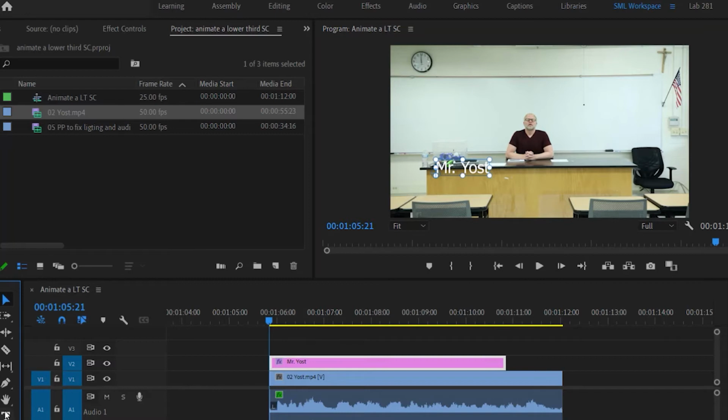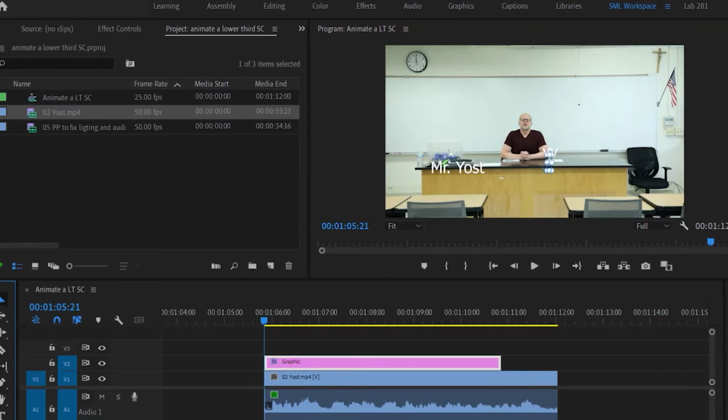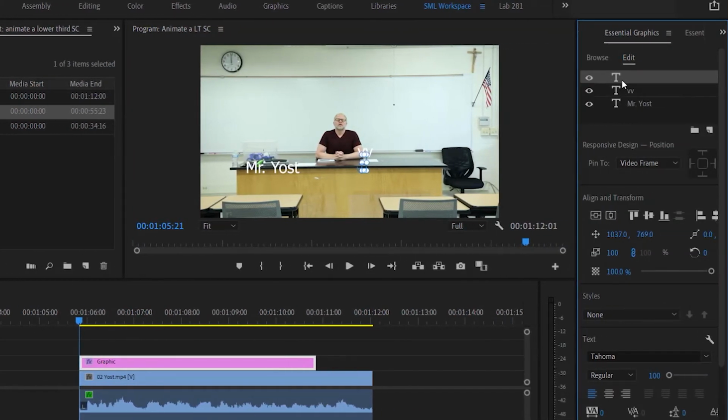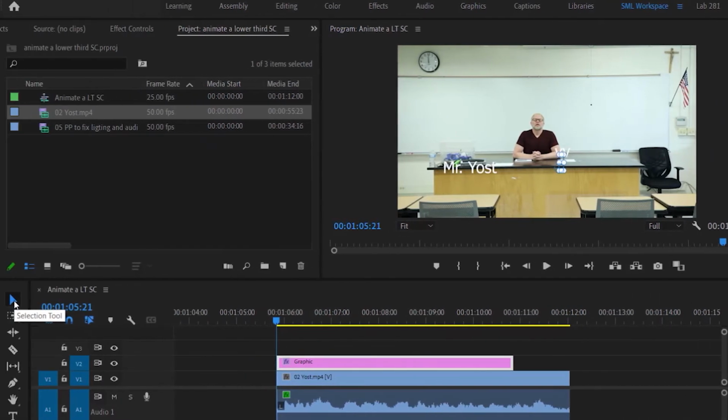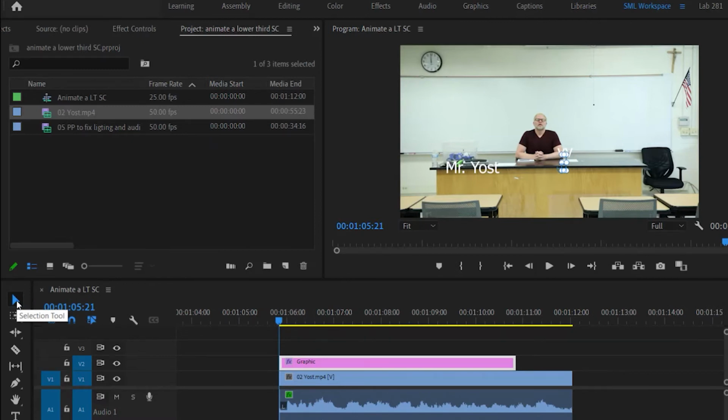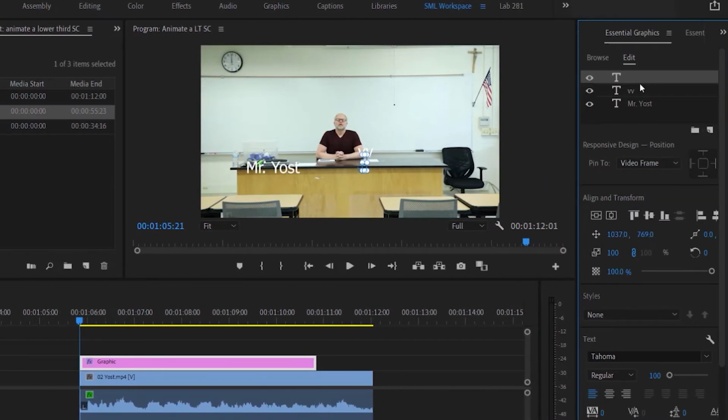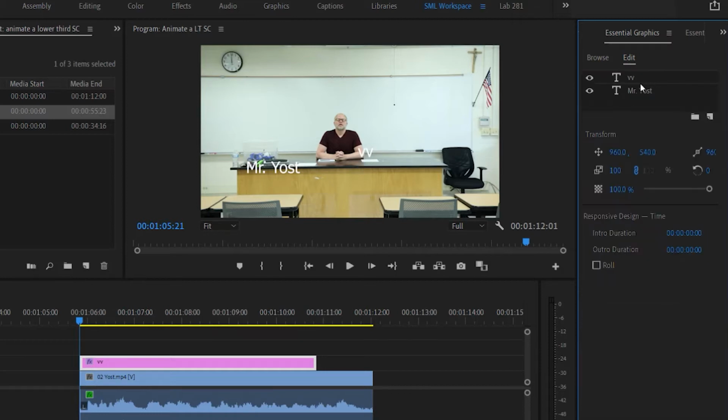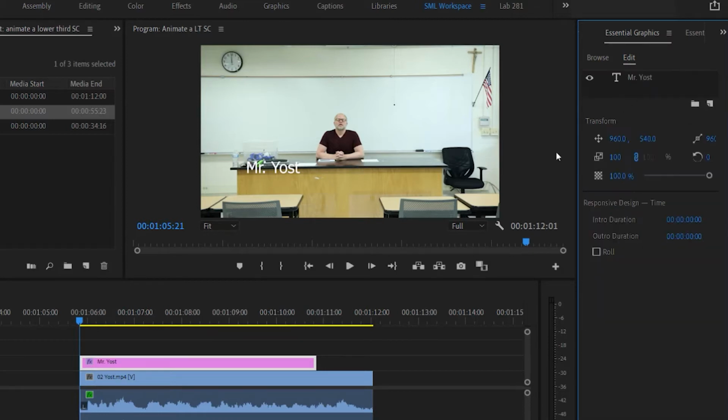A lot of times, if you don't click on the selection tool and then you start doing other things, you get all of these extra layers and letters and what's going on? If I look at my graphics, you see that I've got the layer for Mr. Yost. I've got a layer for V's and B's. I've got another extra layer. All of these are extraneous because I didn't click over to my selection tool. So let's go ahead and delete those. Delete, activate, delete. Now I've just got Mr.